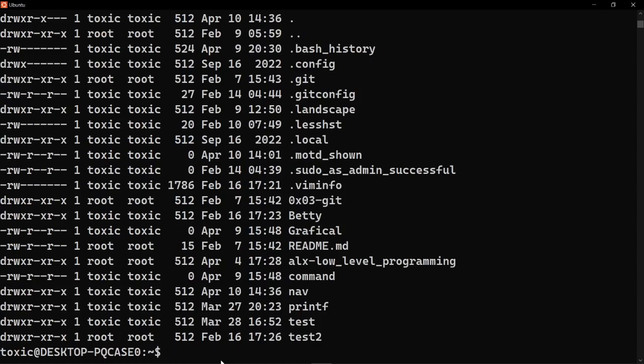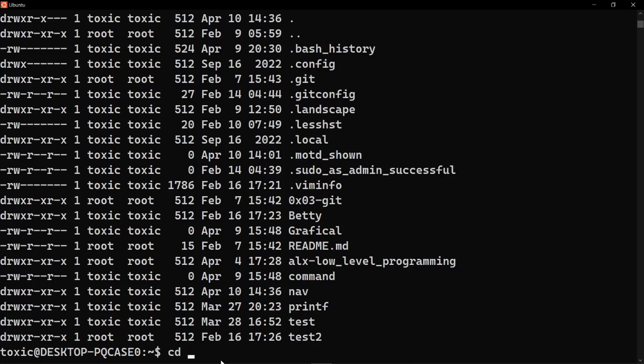Another thing we want to talk about is changing directory. Change directory can be used with either a relative or an absolute path.